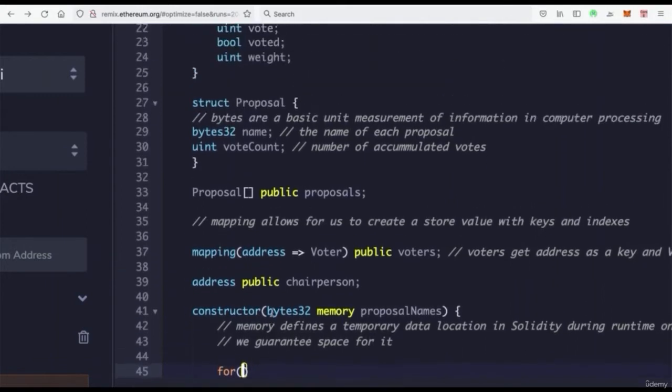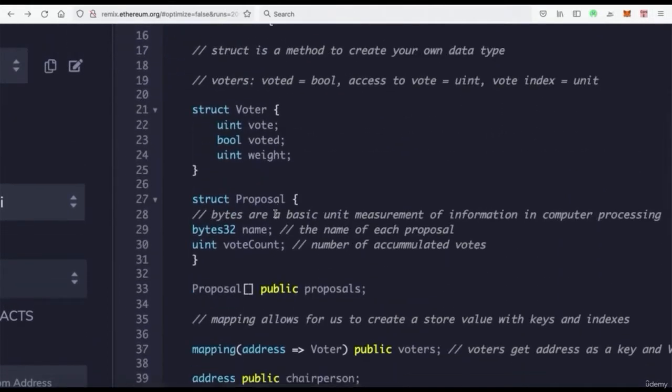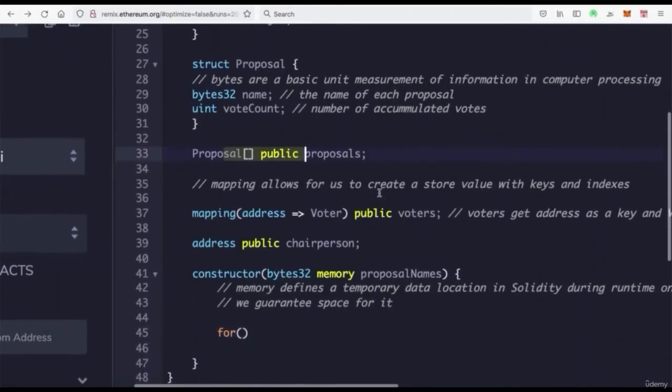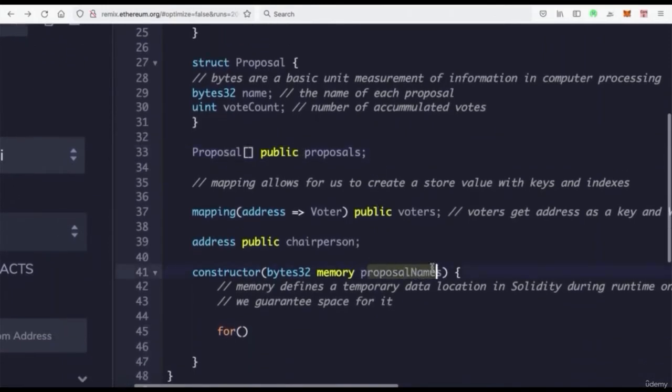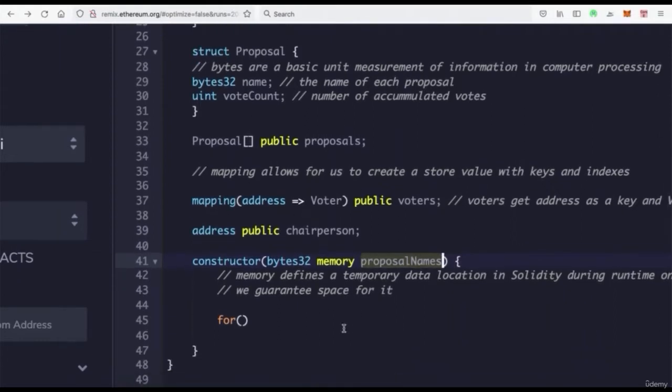And why do we want to run a loop? Because we want to iterate through our proposals. We have multiple proposals, and when we deploy this contract, we're going to have our proposal names, and then we want to loop through each name in the proposal and have that information ready for our voters. If that doesn't make sense, just bear with me because we're going to see this work together. But firstly, let's look at how we even write a for loop.